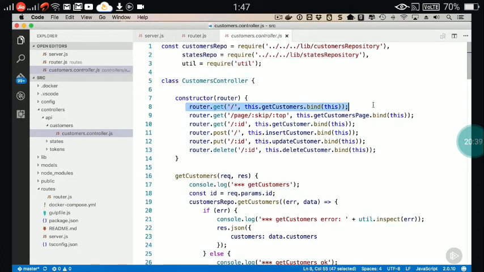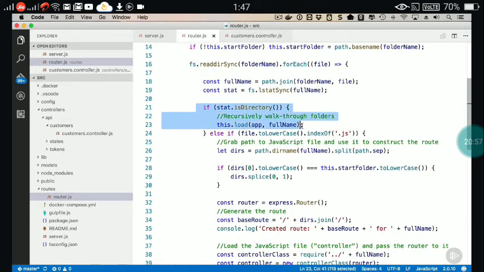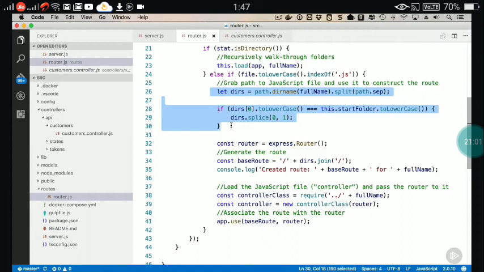Now, the customers controller is responsible for then mapping the, in this case, root route, which would be API/customers, to this getCustomers. Or this particular route would be mapped into here. And we'll talk more about some of these routes and build them out individually as we move through the course. Let's come back into the router. So we'll loop through all the directories recursively. We'll then say, okay, we must be at the end of the road.